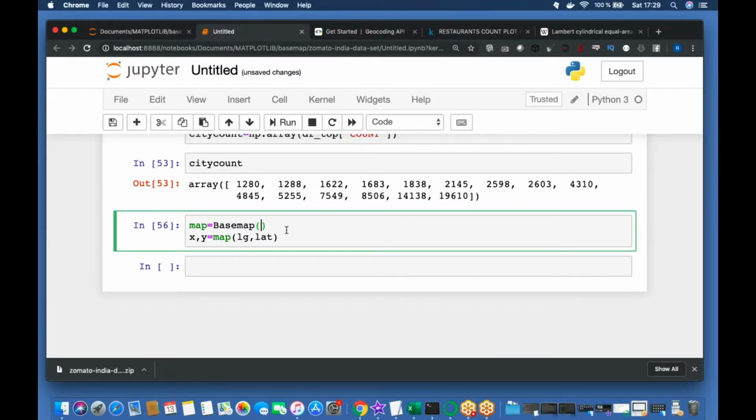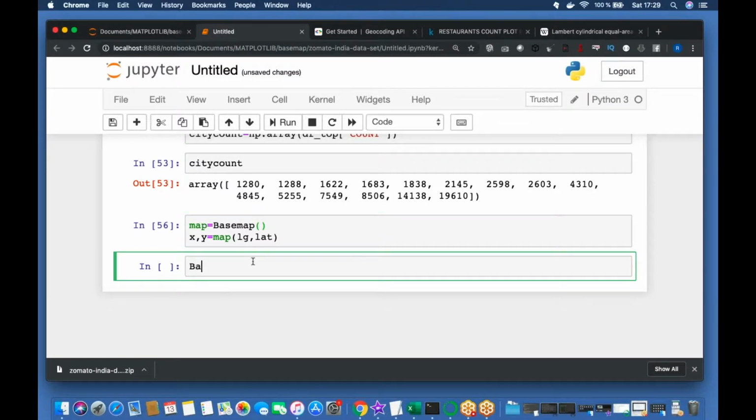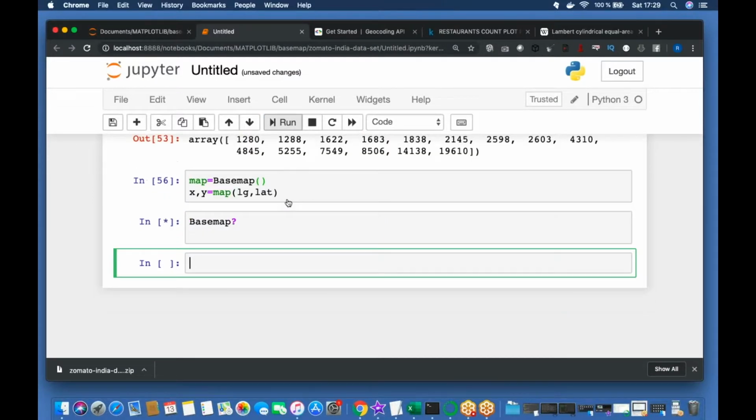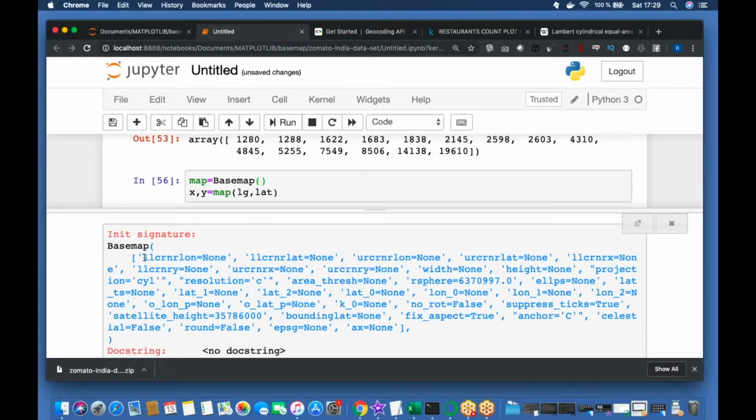Okay, so now I think I should create the map first.